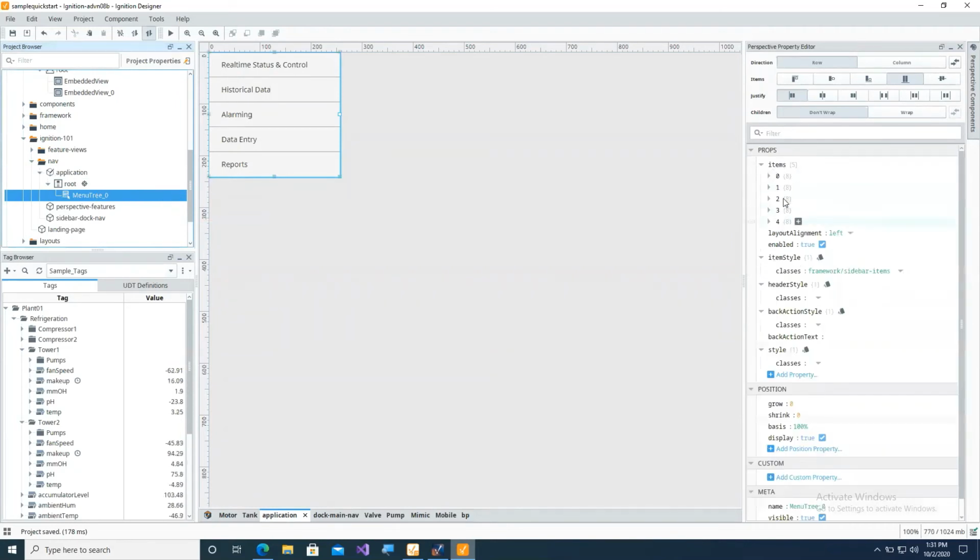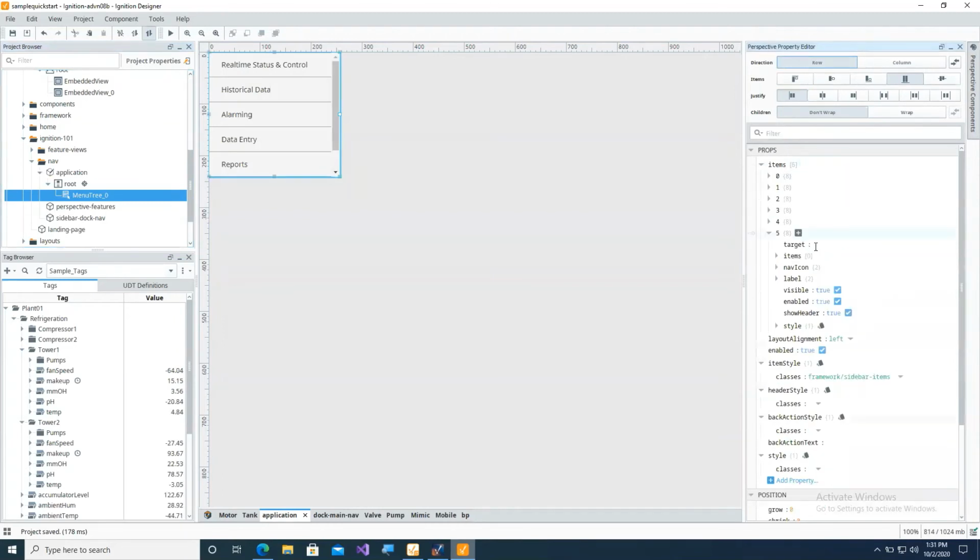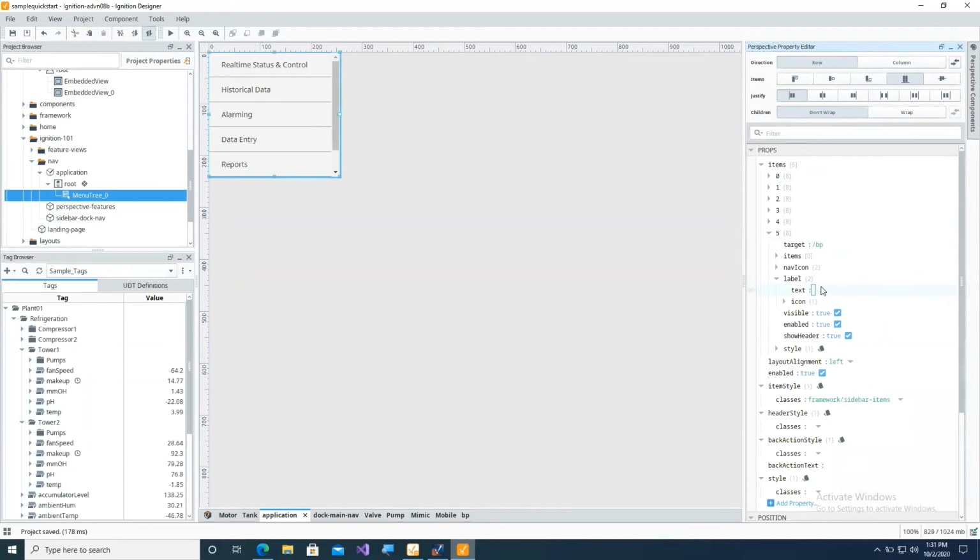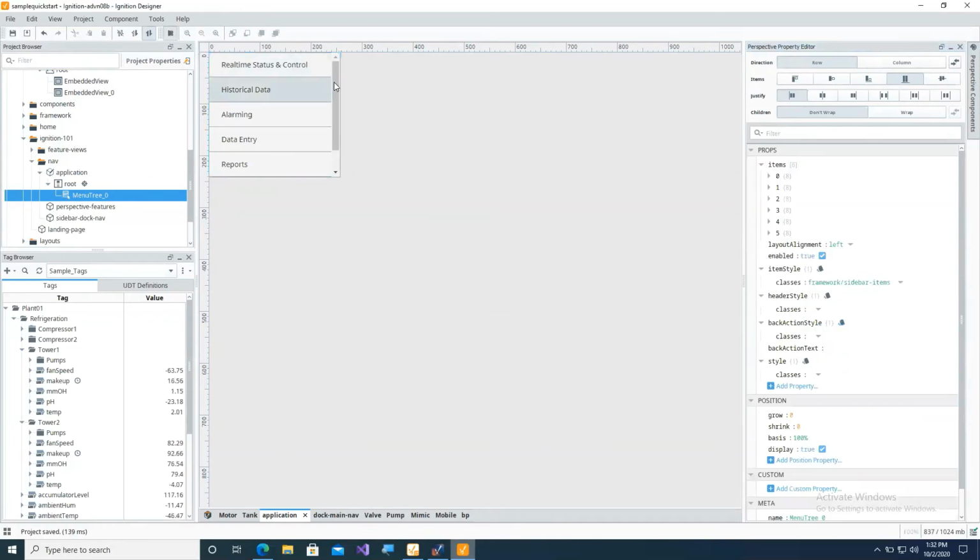You'll notice I've currently got 5 menu items. All I'm going to do is add a 6th one. And the target for this is going to be my BP URL, so I'm just going to type in /BP. And I'm going to give it a label. In this case, this is my new breakpoint demo that I've created. Cool. All right, you'll notice it's added a scroll bar for me. And now I've got my new menu structure that I can go and select.